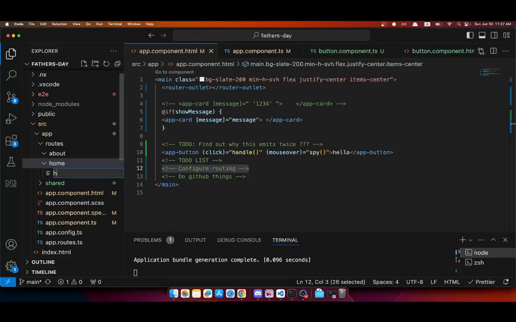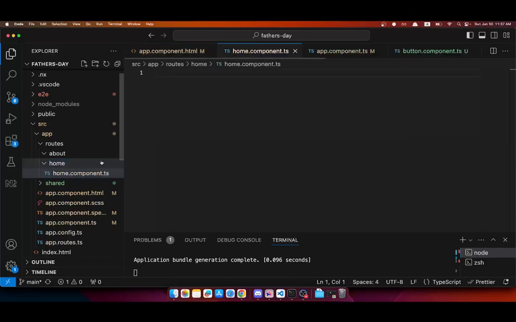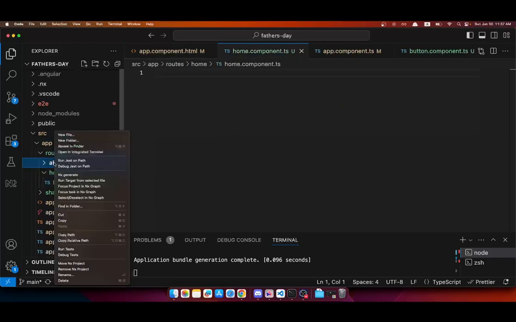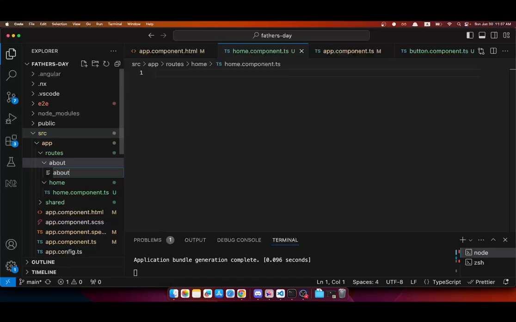So again, let's create those component files. About.component.ts. You created it wrong. You have to right click the deepest one. I think your home folder needs to be deleted.